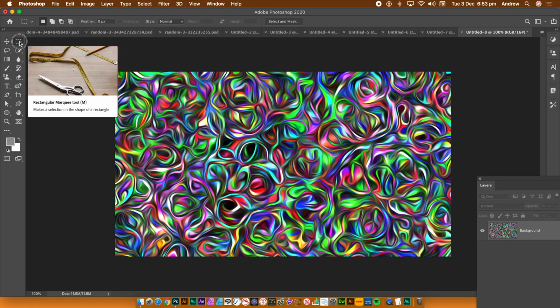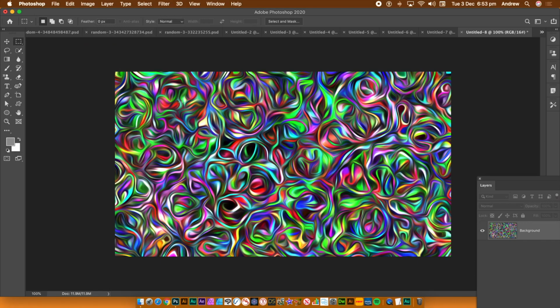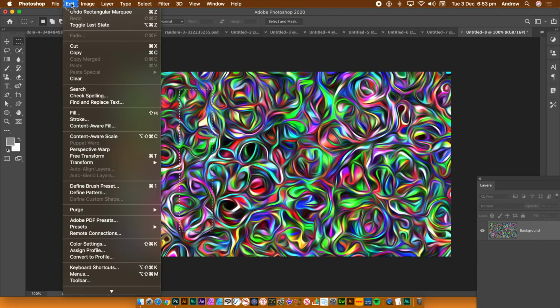And what you can do with these designs, of course, is use them as a source for a pattern as well. So simply go to the rectangular marquee tool in the Tools panel. Create a selection. And then go to Edit and Define Pattern.